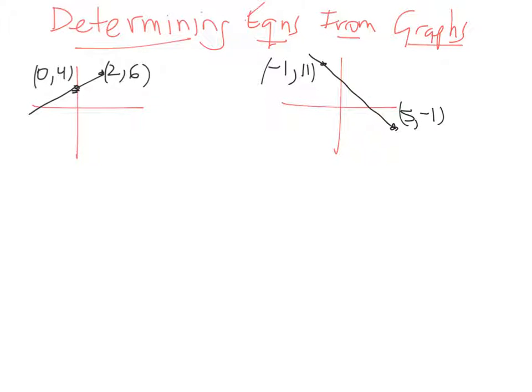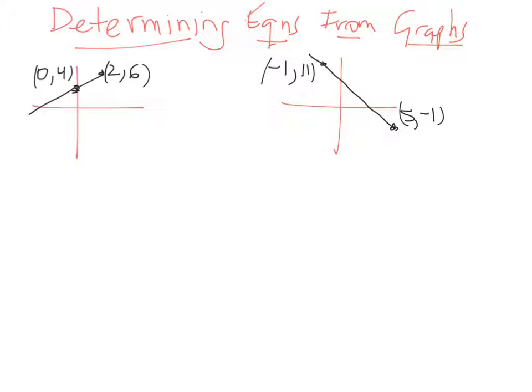Okay, another important skill that you should have maintained from last year, or from year 9, is to determine an equation from a graph. Now, there'll be generally two scenarios. One, they will give you a coordinate and a y-intercept, or they will give you two coordinates, and neither of them are the y-intercept. This one is a little bit more complicated than this.